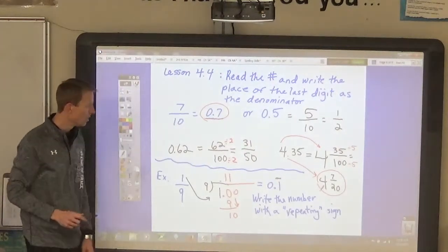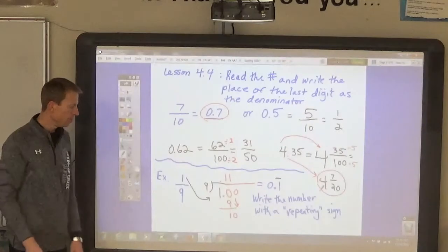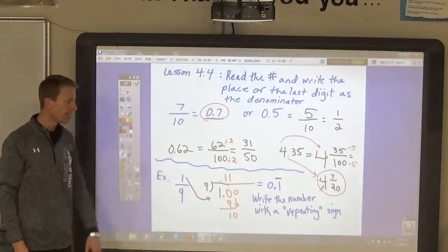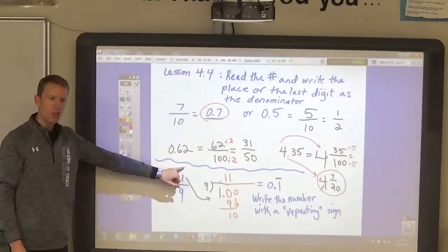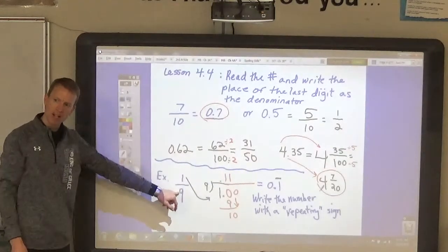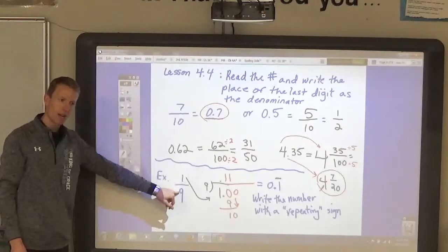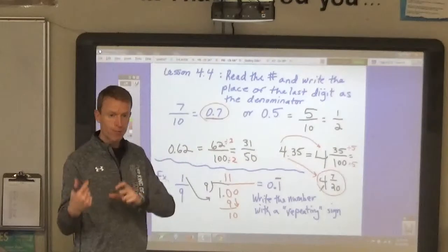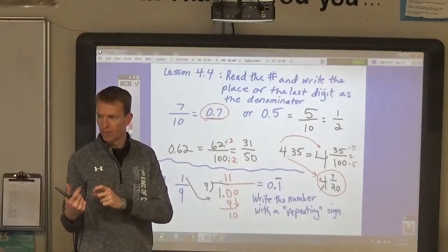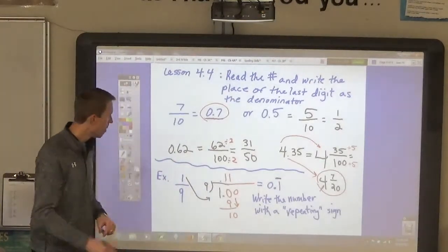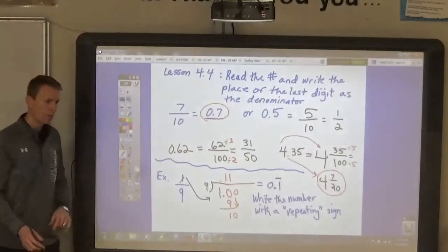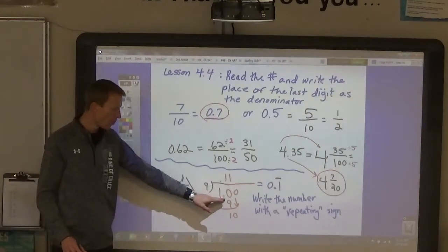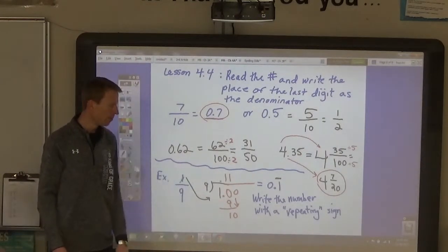Okay, let's go to writing a fraction as a decimal. For a fraction to decimal, you divide the numerator by the denominator. The top number divided by the bottom number. It's really similar to converting the top-heavy fraction to a mixed number. But instead, most of the time, the fraction will be a lower number on the top. And so we'll have to use a decimal point to divide this out.